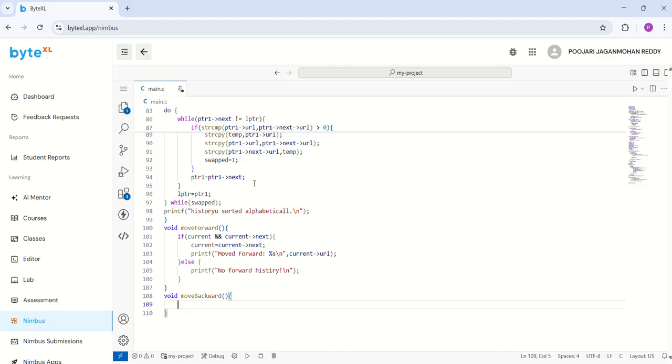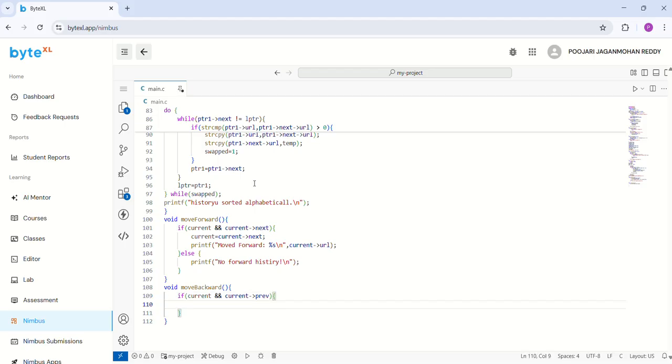Ensure current exists and has a previous: if current and current to previous. Set current to the previous node: current equal to current to previous.